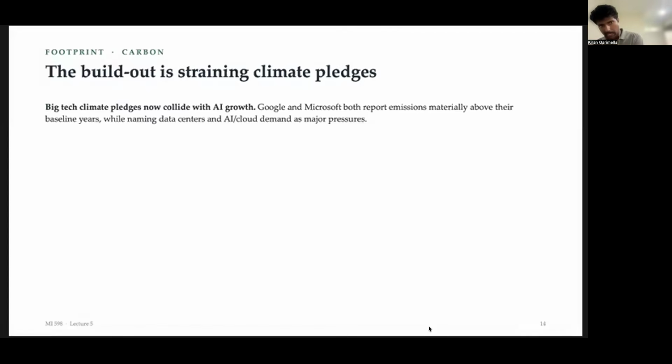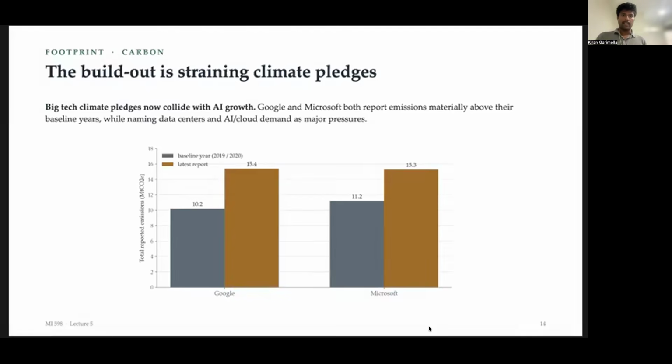And these big tech climate pledges: Google and Microsoft both had climate pledges of being climate neutral, or carbon neutral as they call it, balancing the amount of energy they produce versus consume. They want to balance it out at some point. But now I think they are reneging on these pledges because they're not able to keep up anymore. You've seen a very massive increase over the last 5 years, like 40%, 30% increase in the amount of carbon emissions generated by these companies.